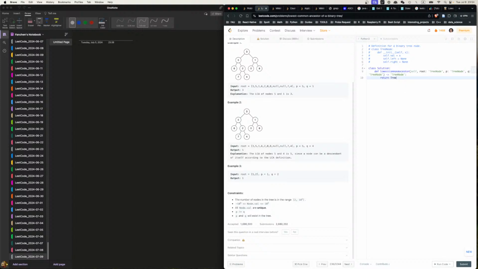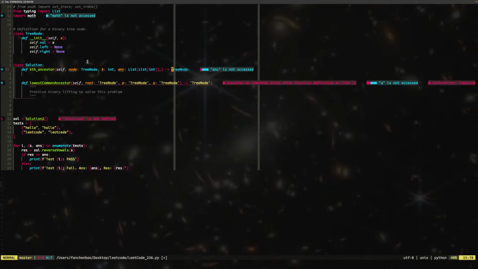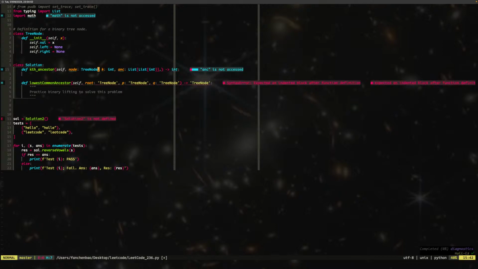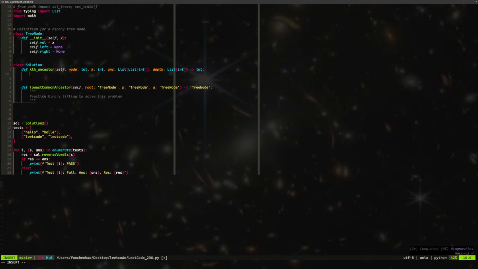Can I just use numbers? Will this work? Yeah, it will work. Okay, then no need for this. Node can just be an int. This is ancestor, and we also need depth. It's a list of int. So this is define a kth ancestor, which we have ancestor, we have depth.